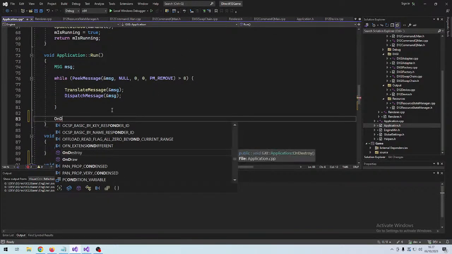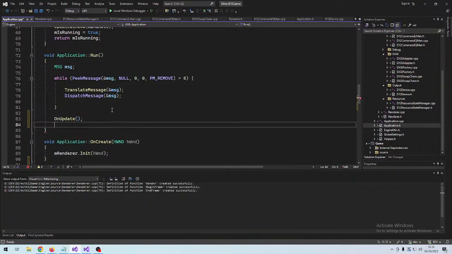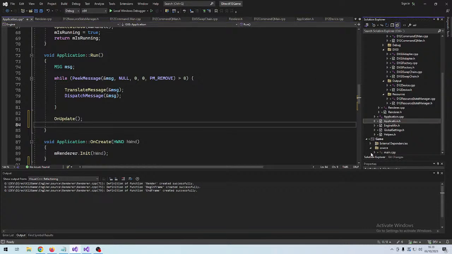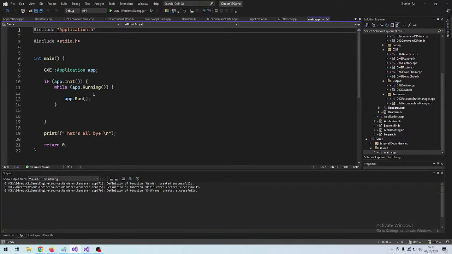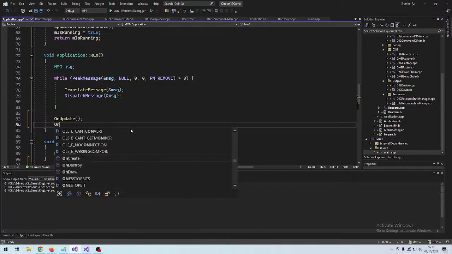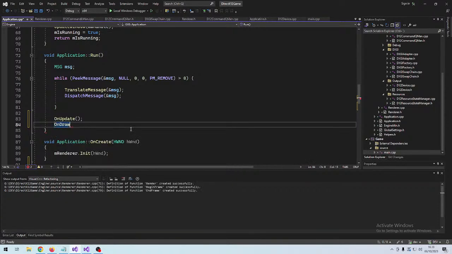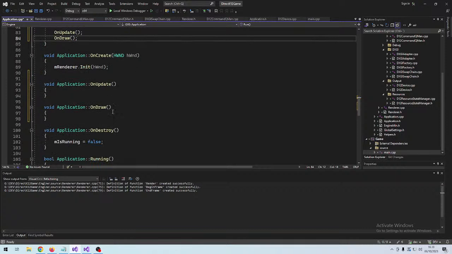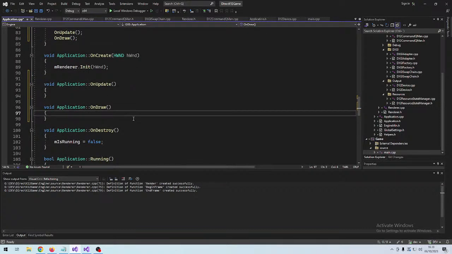So let's do on update while we run, which is, if you forgot, the main thing we do while running, and on draw.